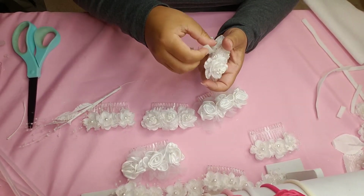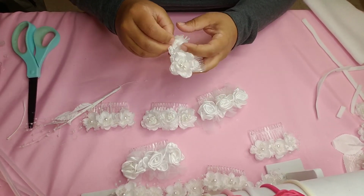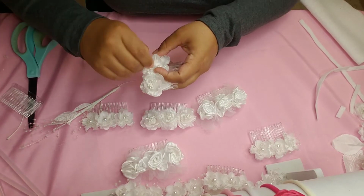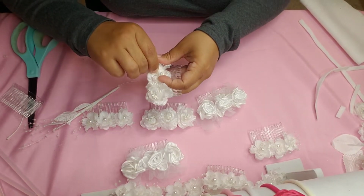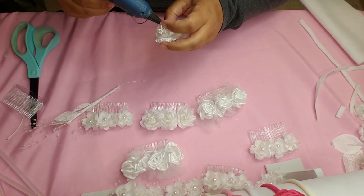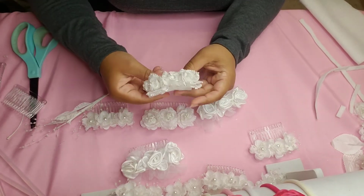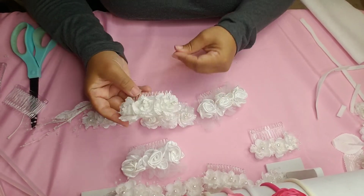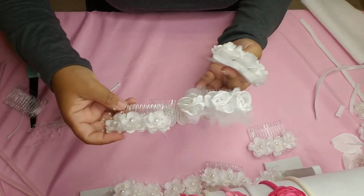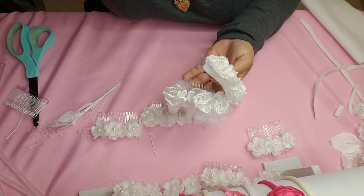And that's it. Quick, easy, simple. Sometimes I like to just glue these edges so that I can make sure that they're sticking together. And then I press them against the other flower. So that I know that it's not going anywhere. Voila. Done. Simple. 3 totally different styles. And everything is done. I hope you liked it, and I hope this was easy for you.